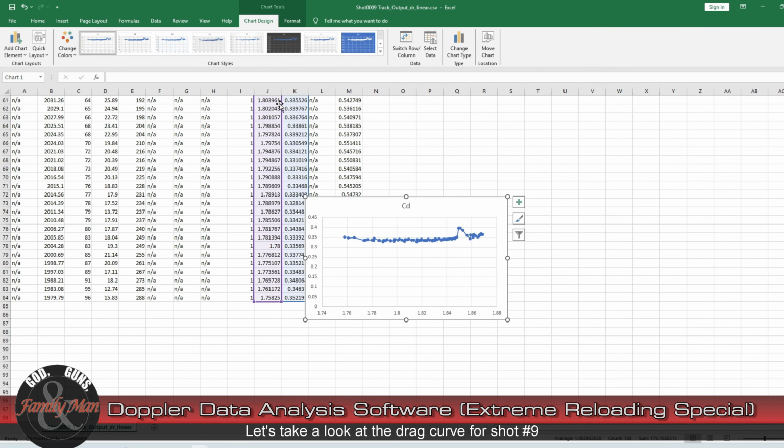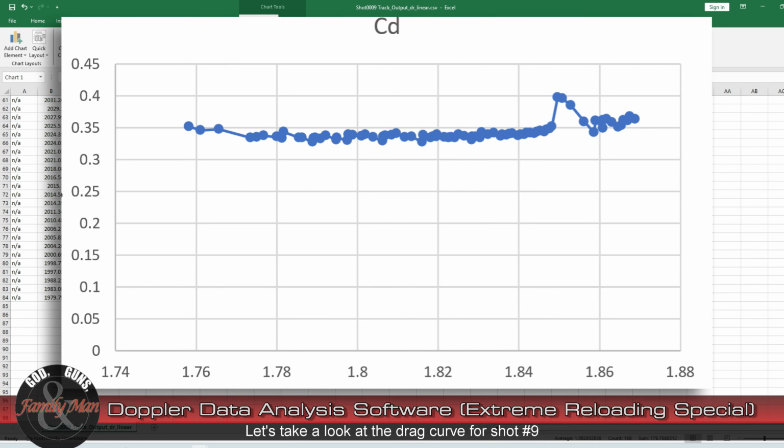Let's go ahead and graph this one. And now this looks really what we would expect. A very well behaved bullet, just a little bit of a blip right over here. I wouldn't be too concerned about that. But the fact is that we are almost perfectly straight, and that's exactly how that part of the curve of the drag coefficient for a bullet in this velocity range should look just like this.